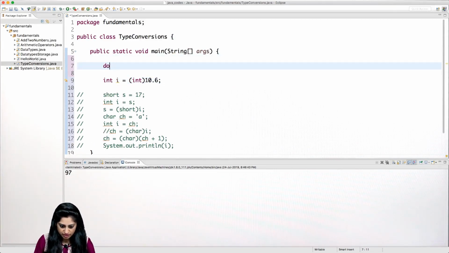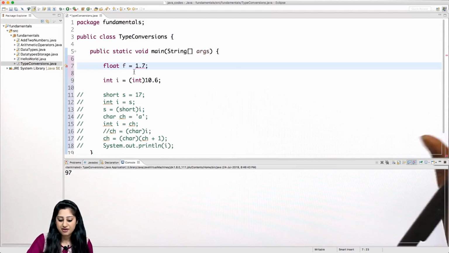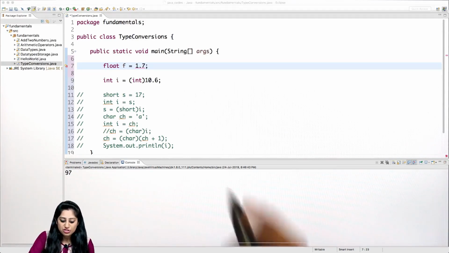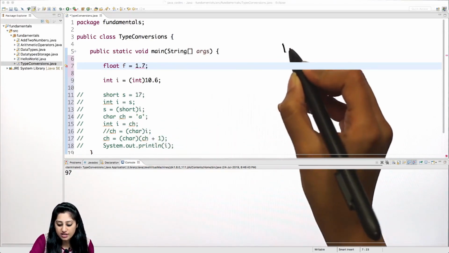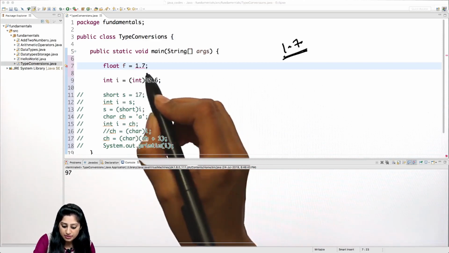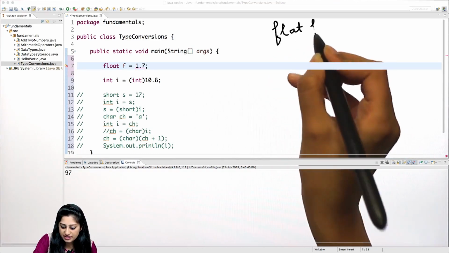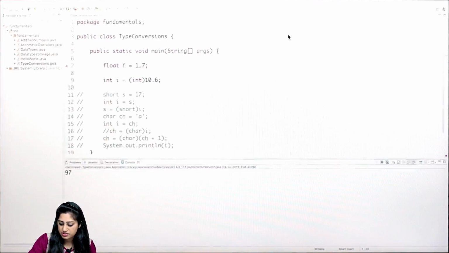Now let's play around a little more. You know float, right? By now we know that there is a float data type as well. If I write something like this, it is throwing an error. Now let's analyze why this error is there in the first place. The reason we have this error is because all decimal numbers that we write are double by default. So that means this is a double number, and I'll discuss it step by step. When you're writing something like this, my bad, there is a spelling mistake.